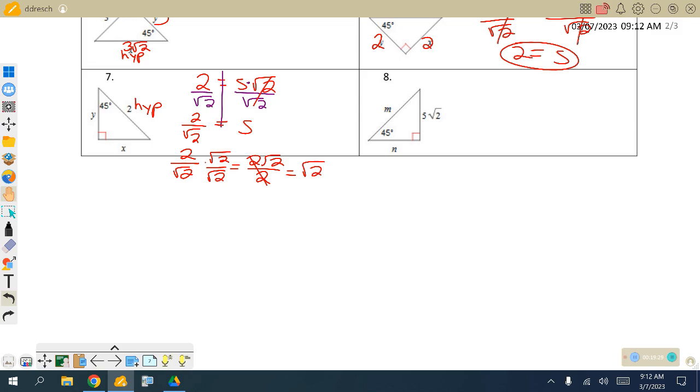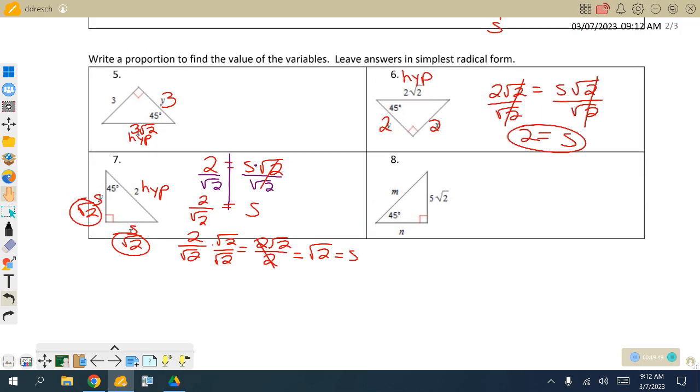Now that represents just the side, just the leg of the triangle. So what we just found was the 2 legs, root 2 and root 2. Now, it doesn't just roll off the tongue like the first two did: 3, 3, 3 root 2; 2, 2, 2 root 2. It still follows that pattern, root 2, root 2, 2, but it's just not as quick off the tongue as the other two are. It follows that pattern, but it's just not as obvious as the first two are.